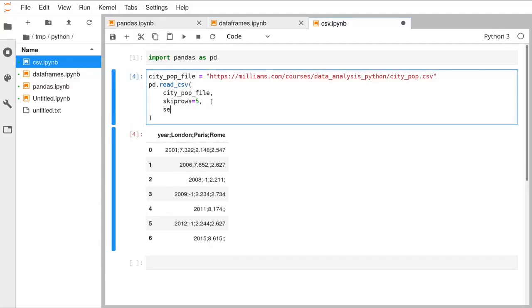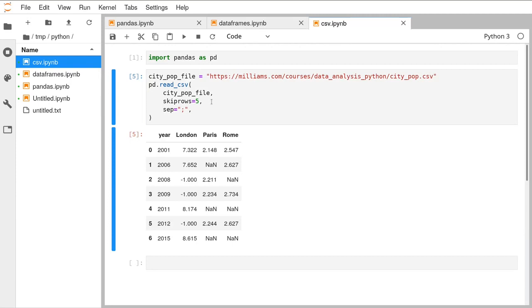So let's do sep equals, and then it's a string. It's a semicolon we want to use. And so now we run this, and there we go. We're basically there. So we've had to tell it what file, what to skip, and how to separate it, and it's pretty much done the right job. You'll see in those places where we had those consecutive semicolons, we've now got nans showing up because there is missing data. They are not numbers. They're not 0. Population of 0 is a valid population.